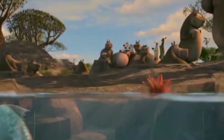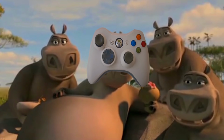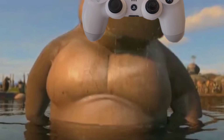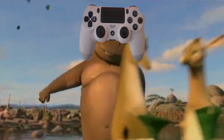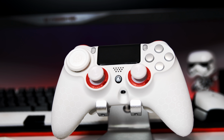So the Scuf Impact, it kind of looks like the PS4 controller went to a club, got drunk, looked at this big old Xbox controller and was like, damn. Look out, I think Motomoto likes you. Here he comes. I like him big. I like him chunky. I like him red. And I got together and poof. The end product, the Scuf Impact.